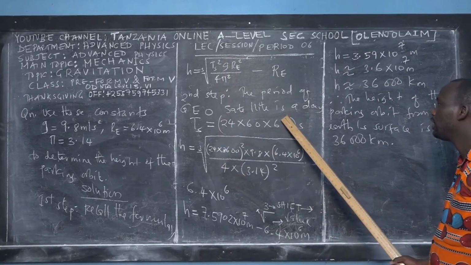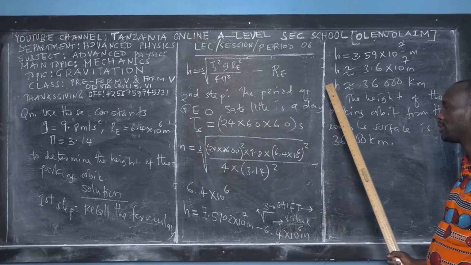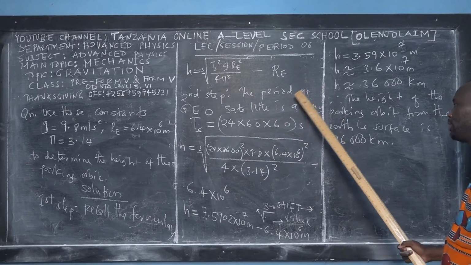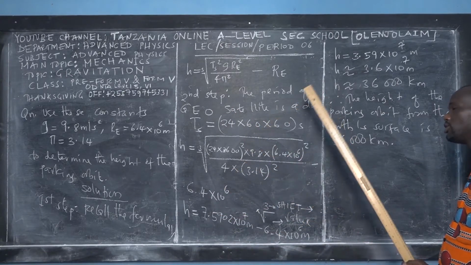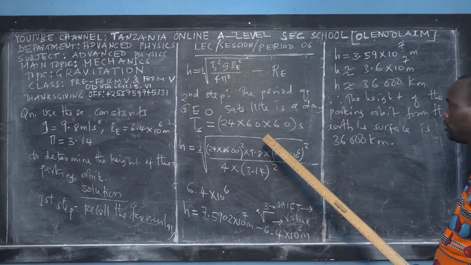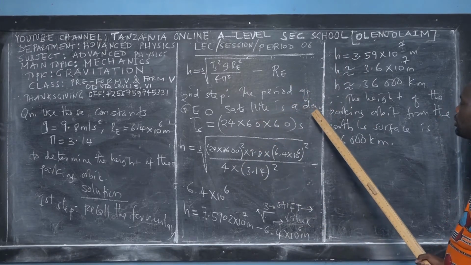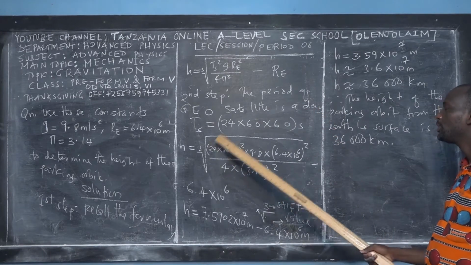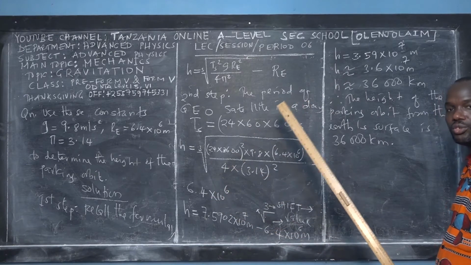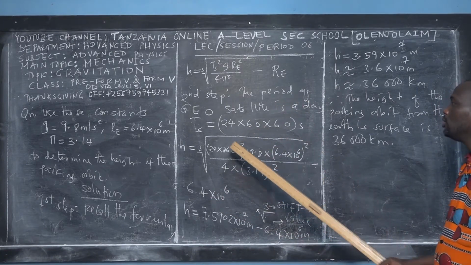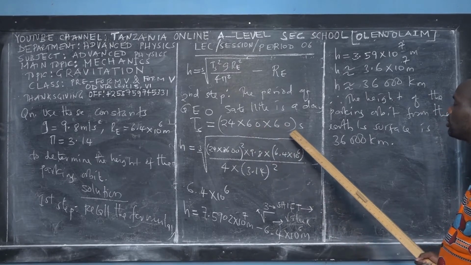The second step, you have to remember the period of the geostationary satellites, which are always placed in the parking orbit. The period of revolution of geostationary satellites is one day. So we have to convert 1 day into seconds, because the SI unit of the period is what? Second. So we take 24 times 60 minutes times 60 seconds.